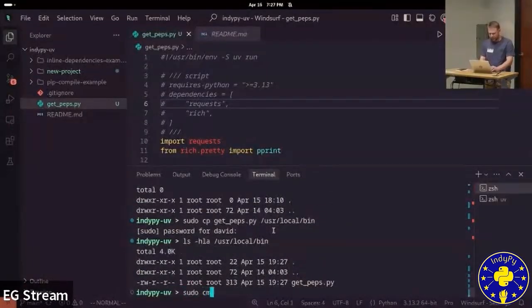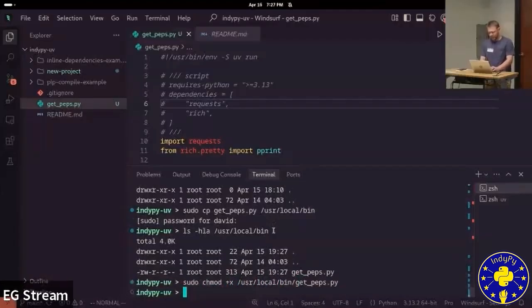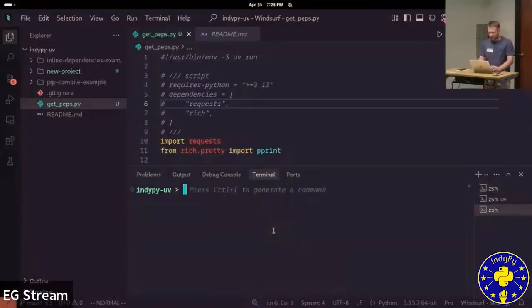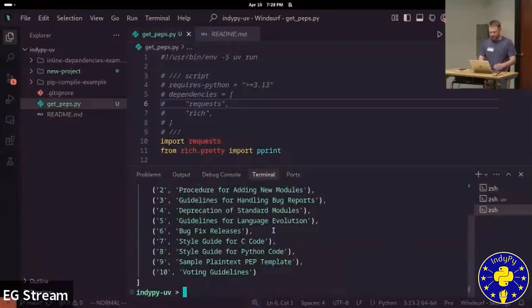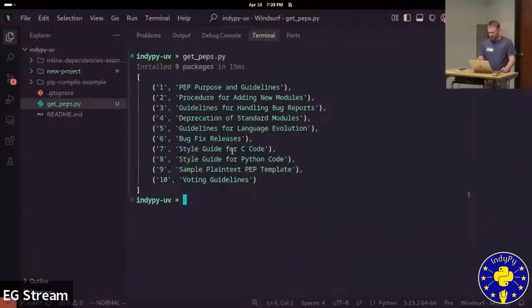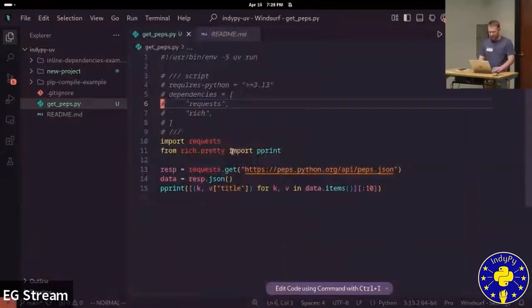I forgot to make it executable. Okay, now it's on my path. Let me just jump to a new shell. I've got get peps on my path. I'm not doing uv run or anything. Yeah, it will still grab everything on the fly and be nice and self-contained.